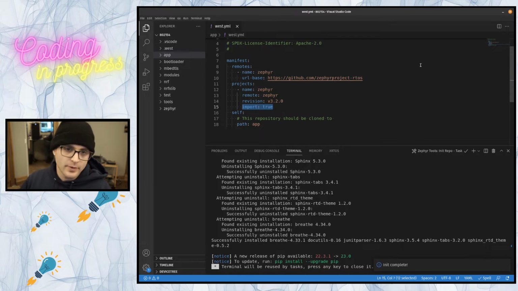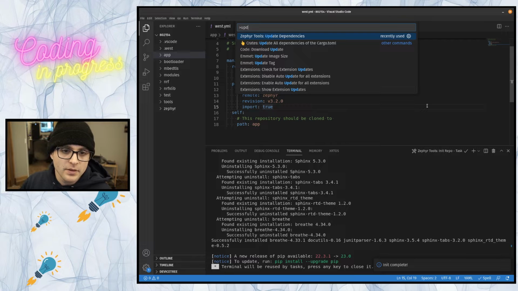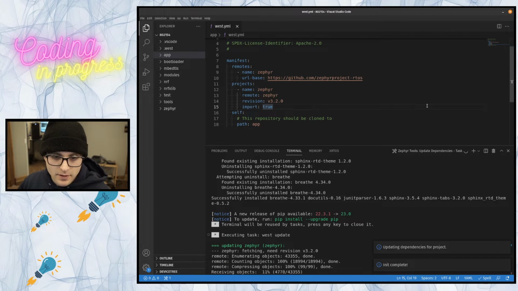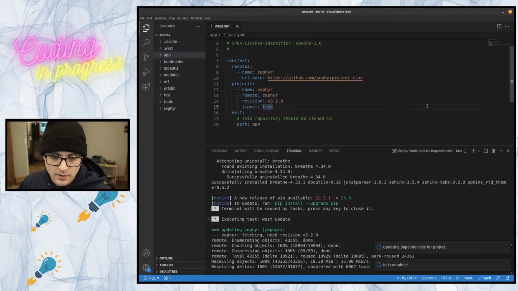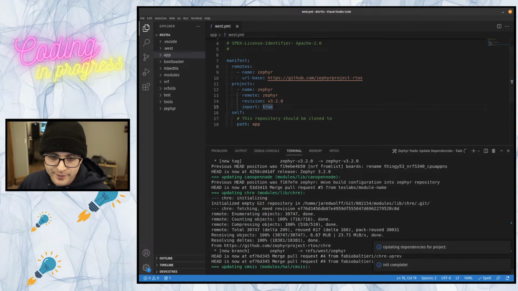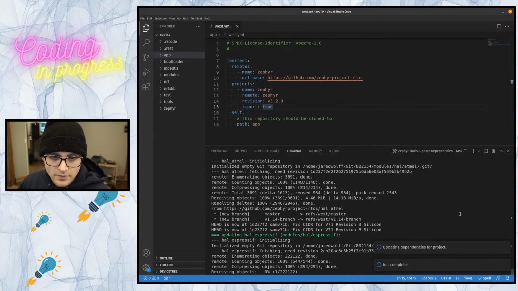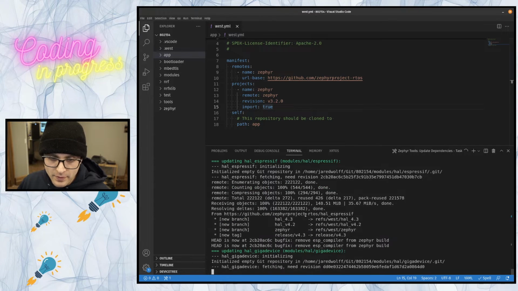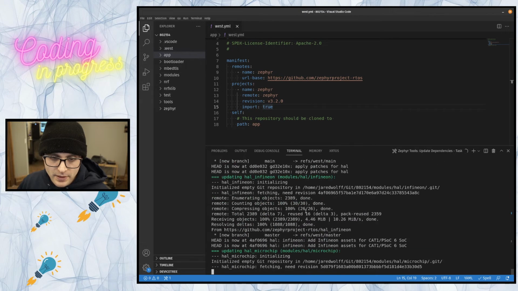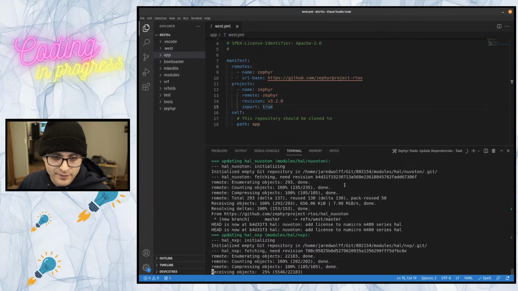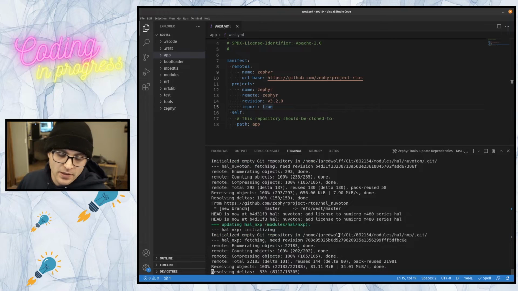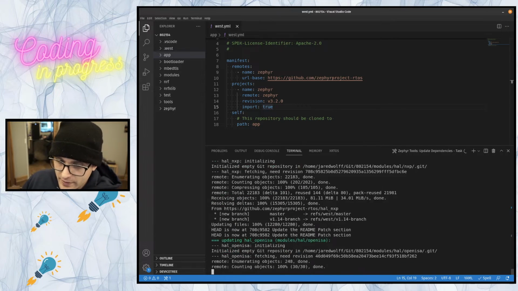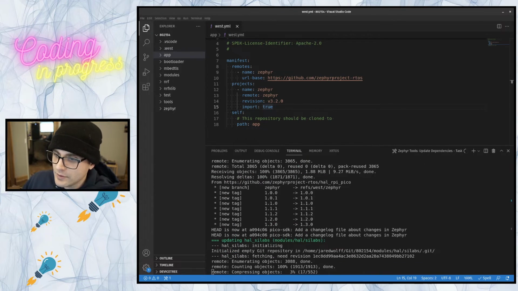All right, all those are set. So I'm just going to re-update dependencies. Sweet. It might pull some other stuff though. Ooh. So you can see if you do not ignore certain entries, it will pull them.